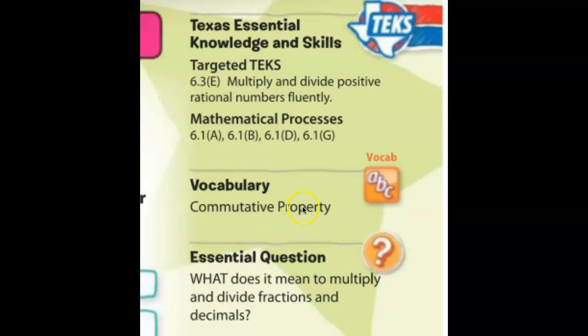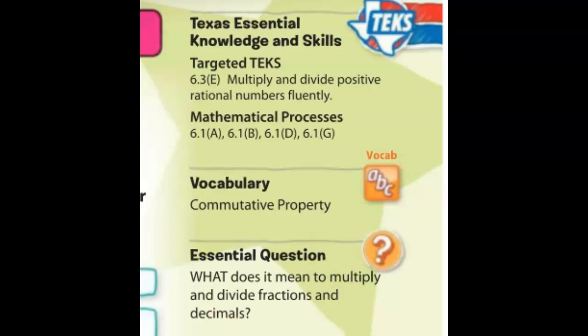Okay, this is Chapter 2, Lesson 3, and we're continuing to focus on the ability to multiply and divide positive rational numbers fluently. Today we're going to be focusing on multiplying whole numbers by fractions, and that also has the same effect that multiplying a whole number by a decimal does. Remember, when you multiply a whole number by a decimal that's less than 1, the product is actually less than the factors in value. Okay, let's continue.